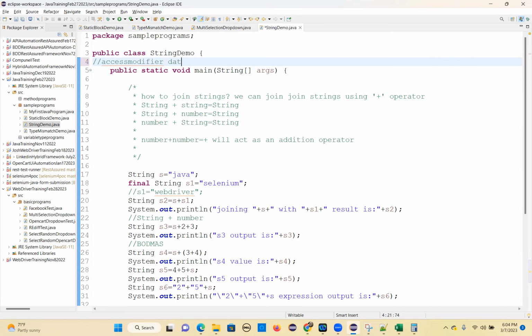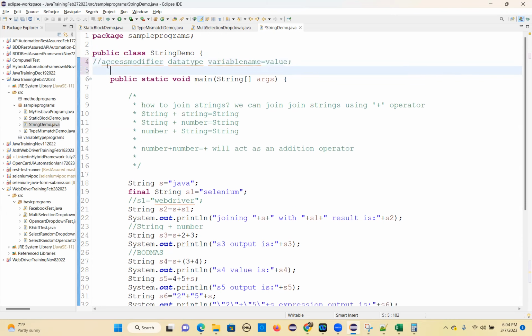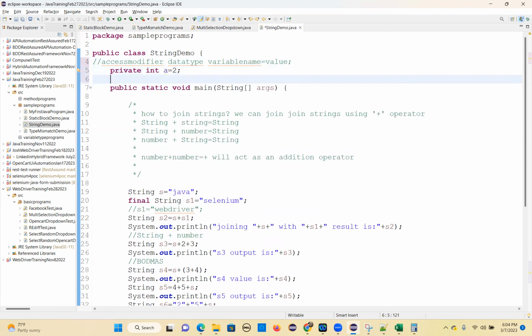Access modifier, data type, variable name equal to value. So access modifier I can declare private, data type I can declare integer, variable name A and true I can declare.